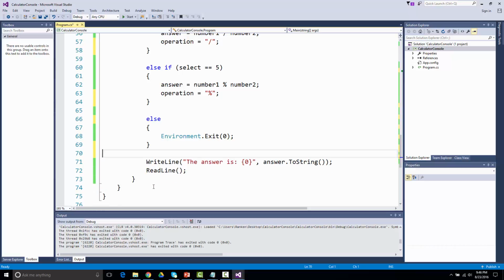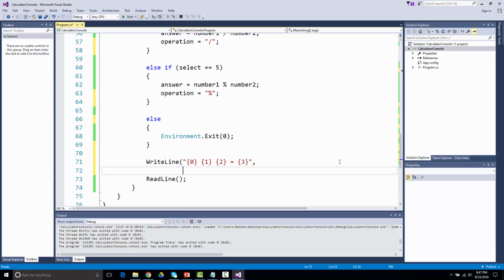Okay. So now I can say, instead of the answer is, I'm going to say this. Placeholder 0, placeholder 1, placeholder 1, placeholder 2 equals placeholder 3. Now I'm going to run out of room, so I'm going to put this all on a new line here.